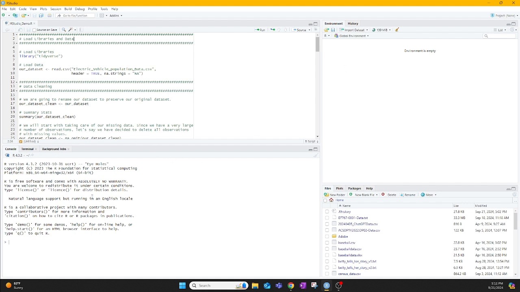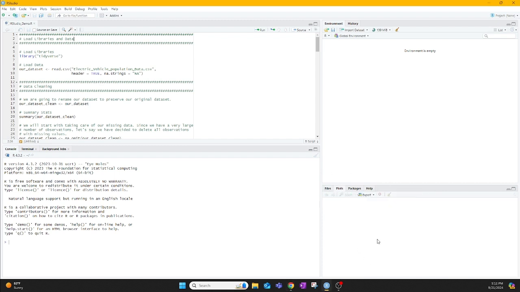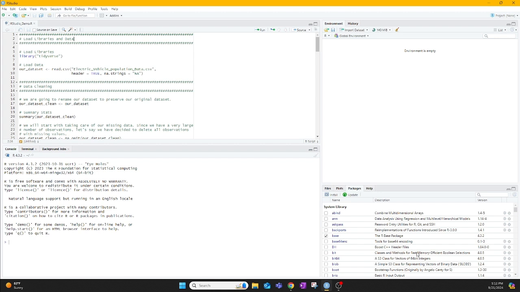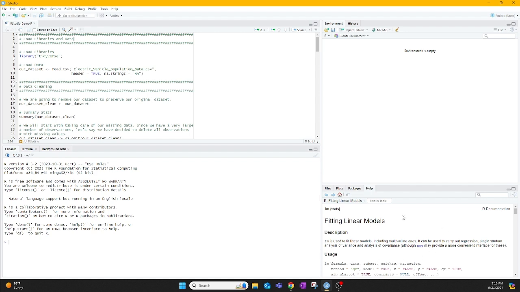In the bottom left, we have the console pane, and this is what R looks like without RStudio. You can also code in here, but it won't save in our file, so we won't be doing that. And finally, in the bottom right, we have the Files pane. Here we can see the contents of our current working directory, which is just the file path or folder where we keep all of our R files and data files and the like. This is where our plots will show up. We can see packages that we have loaded into R here, and this is one way to access the help documentation.